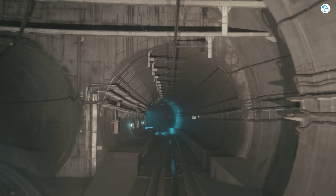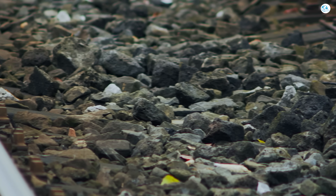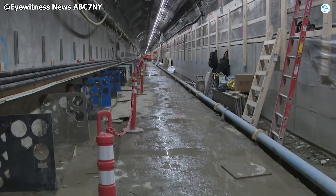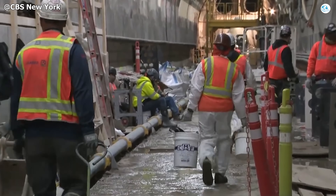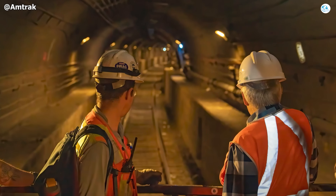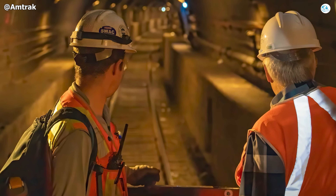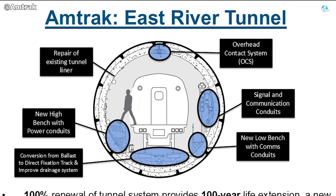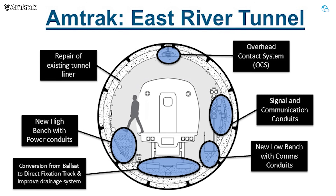The track structure itself is also being fundamentally re-engineered. The traditional ballast stones and loose rock bed that contributed to vibration, erosion, and uneven wear have been removed entirely. In their place, the tunnel floor is now being rebuilt as a continuous concrete track slab, providing a rigid, stable foundation designed to reduce vibration and improve ride quality for higher-speed movements. Safety improvements are equally dramatic: the trackside walls are being lowered to address a major evacuation issue. Previously, passengers would have had to climb up high ledges during an emergency; with the redesigned profile, adults and children alike can step directly from the train to the emergency walkway.